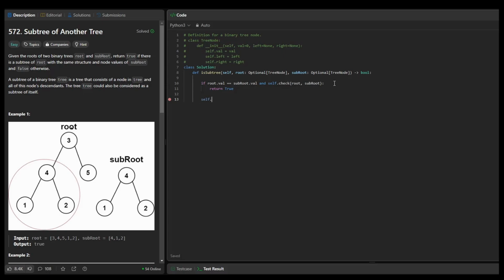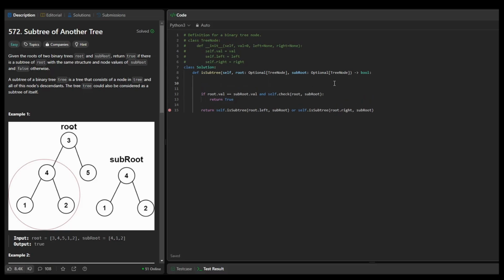So self dot isSubtree for root dot left, since we are traversing the root, but we are not traversing the subroot. The subroot would remain as it is. Either I find it in the left subtree or in the right subtree. So root dot right, subroot. And whatever the answer, true or false, I can return it from the isSubtree function.